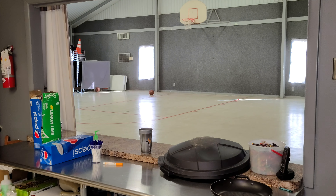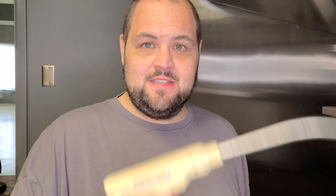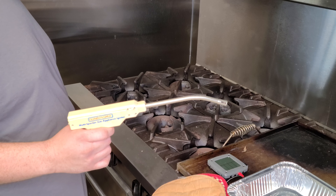By the way, I'm in the kitchen of where I play basketball. As you can see through the window, that's where we put up hoops. This is the kitchen in our gym, in the fellowship hall of our church. So it's fun to light a gas grill — we have a nice big beautiful gas grill here. But it can be dangerous, so don't try this at home. Step one: turn on the gas. Step two: wait like one, two, three, four, five seconds.